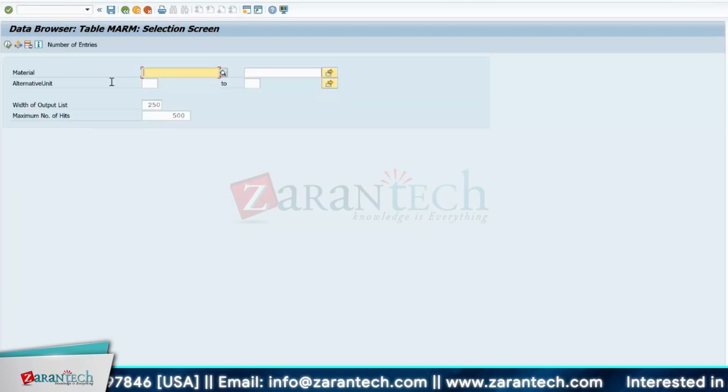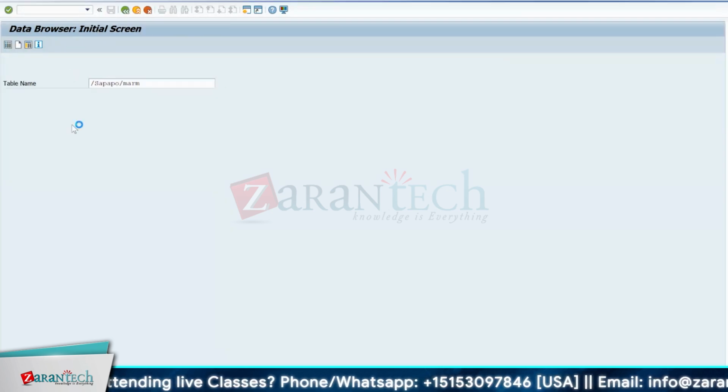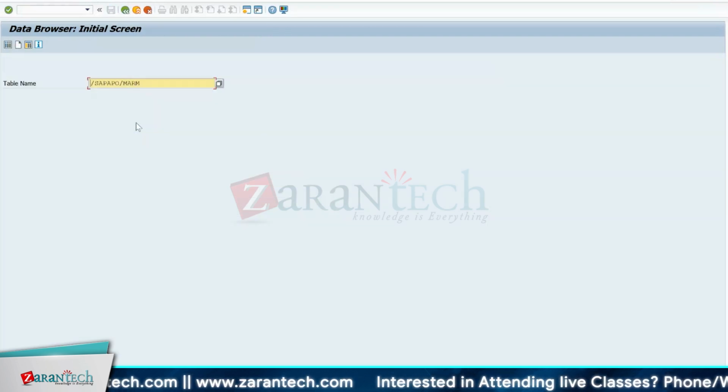This is a standard material master table that you must be used to in ECC as well. From the EWM perspective, there is /SAPAPO/MARM. But it's not for everything. You won't find all the M-related tables in EWM, but for some of them, it is there.